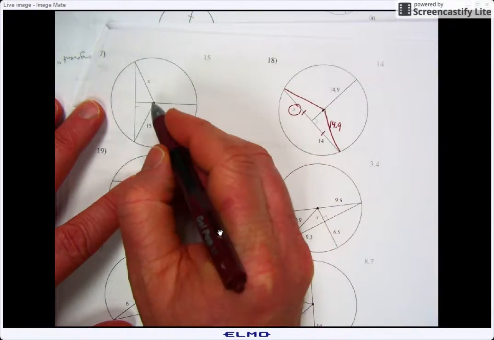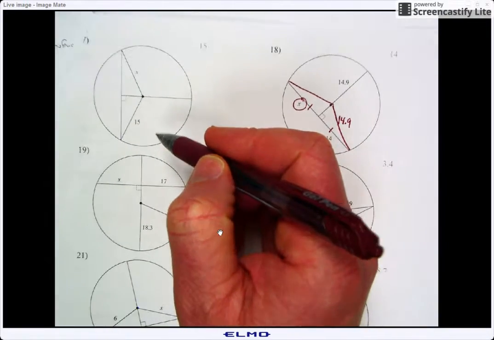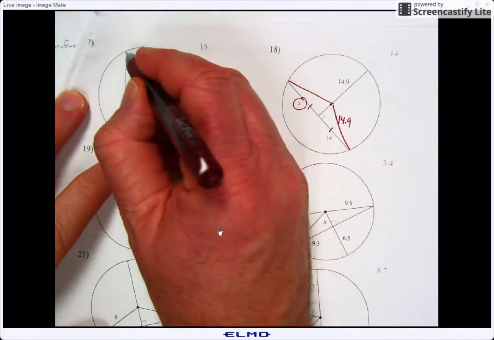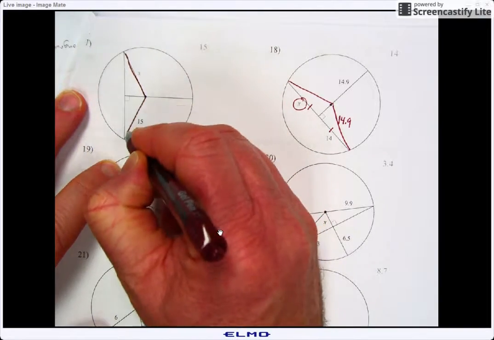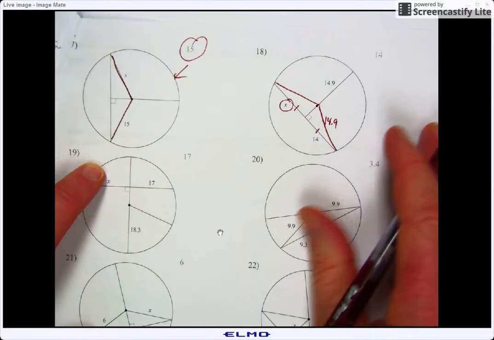One of the strategies we talked about is if you're trying to find the radius, look for the radius. So on this one right here, again, it's one of the easy questions. I'm trying to find x. It's the radius. Look to the radius. Got my answer. Boom. Go to the next one.